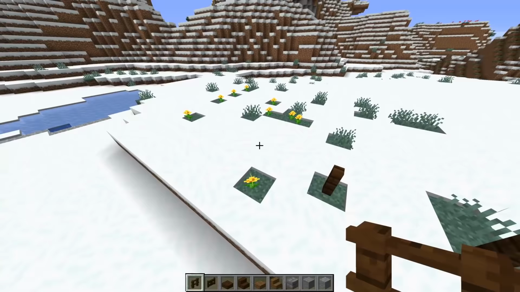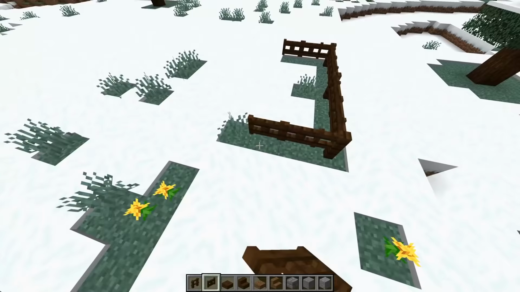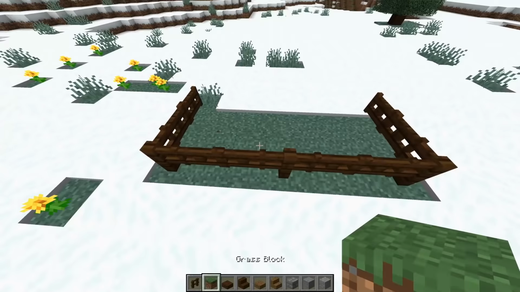But anyways, what we're going to do, we're going to get some dark oak gates, connect them just like that. And then on either side, we're going to put two gates like there and there. And then what we can do, we can knock out the snow and that grass in here. Oops, not like that. There we go. And we're actually... Well, we'll keep the gates.